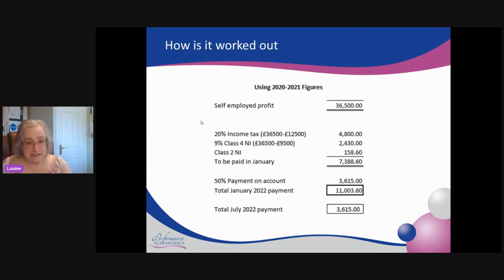She then has to pay 9% Class 4 national insurance. It is a different threshold. So £36,500 minus £9,500, taxed at 9%, gives a bill of £2,430. You also have a tiny bit of Class 2 national insurance. That is subject to a different video to go through exactly what Class 2 national insurance is, but it is compulsory over a different threshold. So that's 3 different thresholds you've got to know about. It's £158.60 for the year. So what you'll see is she has to pay £7,388.60 by the 31st of January. Woohoo! Should be really excited.